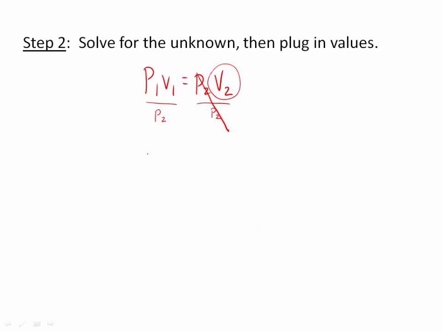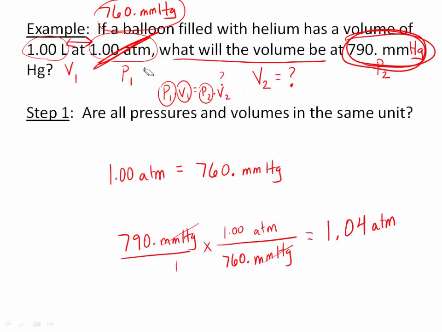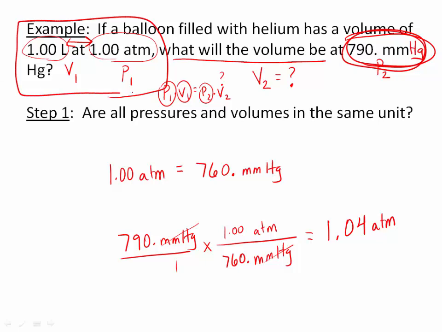So let me clean this up a little bit. V2 equals P1V1 over P2. Now question, is it really important not to get P1 and P2 confused? And the answer is yes, that's very important. We can see from my mess here that this V1 and P1 go together. We know that my balloon was 1 liter when it was 1 ATM. So it's very important that those two numbers stay together.